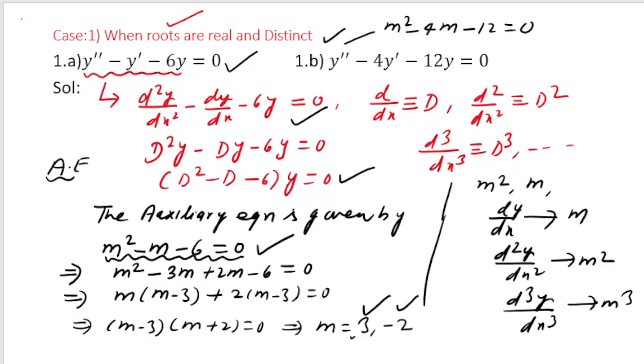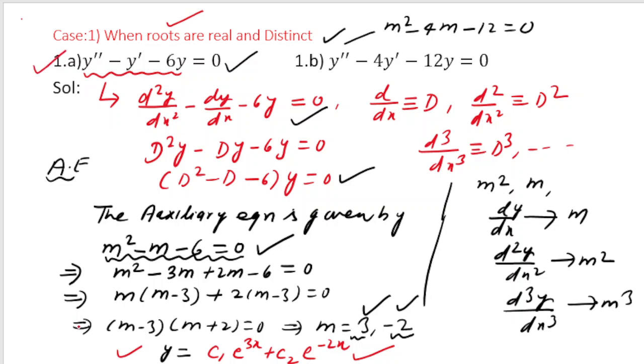So how many roots will it have? It will have 2 roots, right? And these two are distinct. So how should the solution be written? As we have just seen, I will be writing the solution, and let me change the color. There will be two arbitrary constants in the solution. The first arbitrary constant will be c1 and m1. Here the first root is 3, so I will write e to the power 3x plus c2, and the second root is minus 2, so I will write e to the power minus 2x. So this is the solution of this linear differential equation.